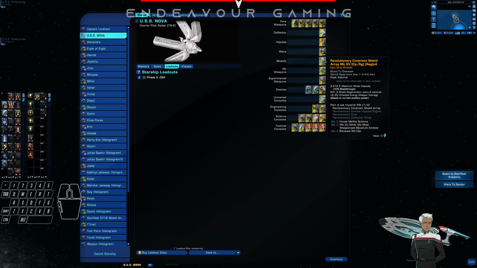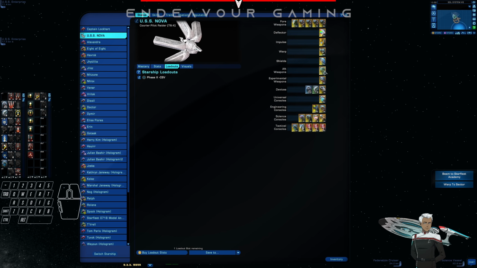For our shields, we're using the Revolutionary Covariant Shield Array. This one's kind of a toss-up. There's a lot of different shields you can use. I'm really just using it for that extra little tiny boost of directed energy weapon damage, but there's plenty of other ones you could use too.